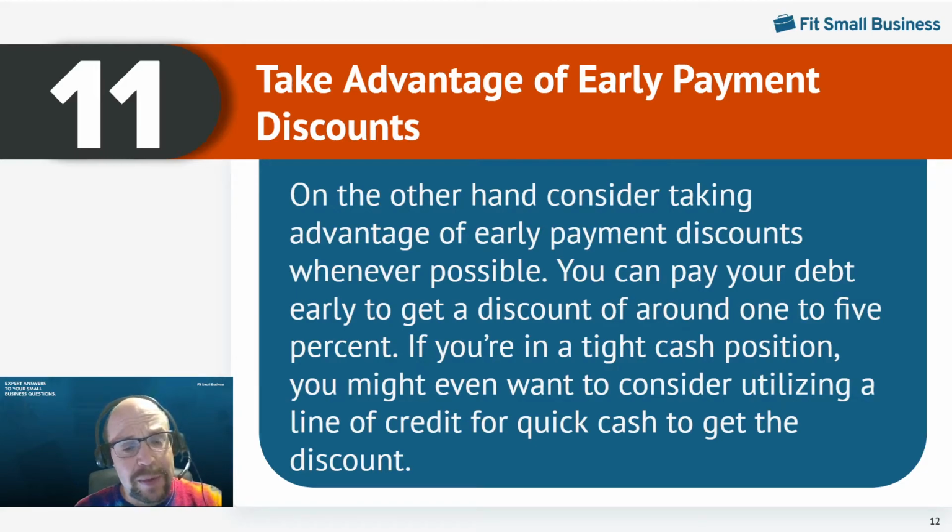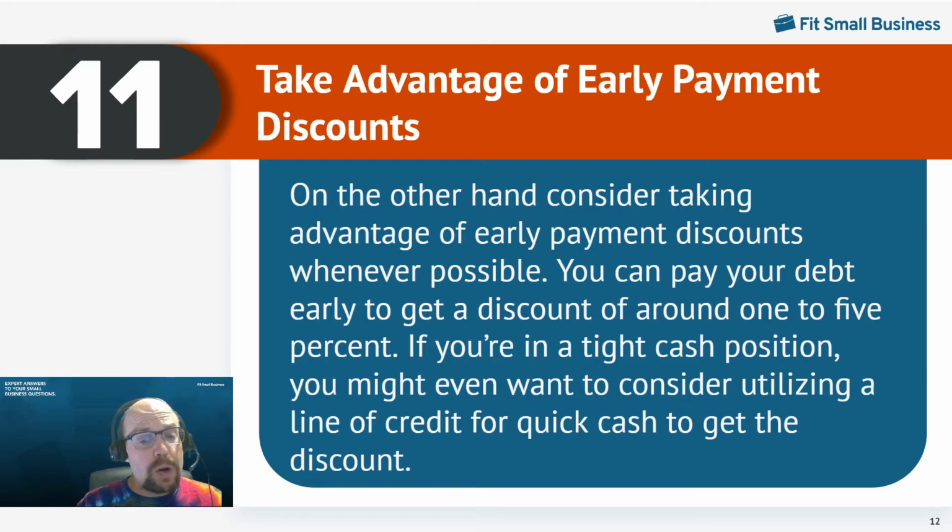So let's break that down. What does that mean? If you pay in 30 days, you have to pay the full amount. If you pay in 10 days, you get a 2% discount. That means accelerating your payment by only 20 days is going to give you a 2% return. If you annualize that 20 days out to 365 days, oh boy, now I'm going to have to do math in my head.